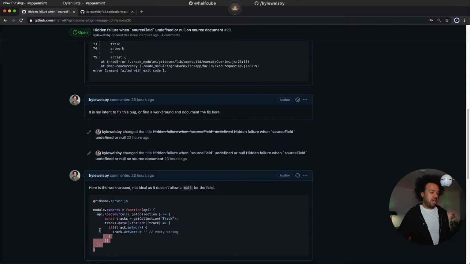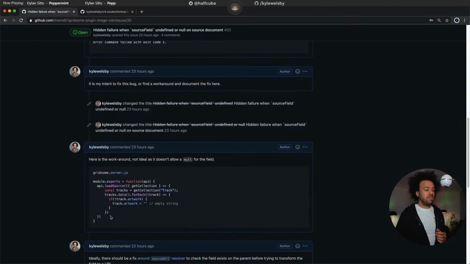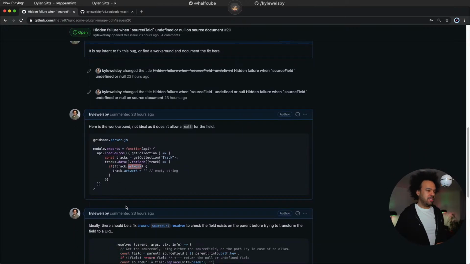I found a workaround is to make an empty string in your load source. So you can work around that today. Get each of the collections, in my case it's a track, go through each track, and if the track artwork doesn't exist, then set it as an empty string. It can't be null and it can't be undefined. So I set it as an empty string in this case.